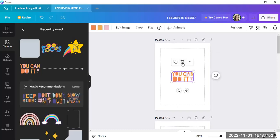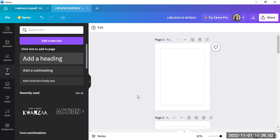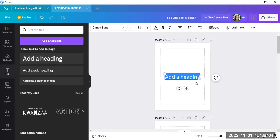All right. So in this, you can say, "I can do it," or anything you want to believe. But we are using "I believe in myself." So now what we are going to do is click on text again. Once you click on text, you click on add heading. Once you click on add heading, you can write, I believe in myself. That is what we are doing.